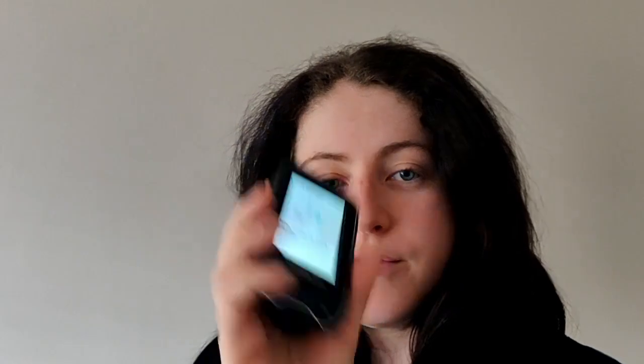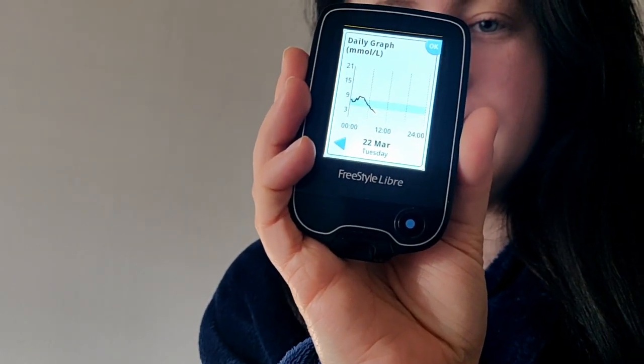Good morning, it's the next day. Testing blood sugar: Freestyle Libre 1 says 3.1, and Freestyle Libre 2 says 3.4, but the Libre 2 didn't alarm. I could feel like I was dropping but didn't feel a full low. Checking on the actual monitor: 3.8 — so yes, I am low. I think the reason the Libre 2 didn't alarm is that I may have been low for a while and didn't hear it while sleeping. Both readers show a drop in the early morning, so I've likely been low for some time. I'm going to get some sugar.